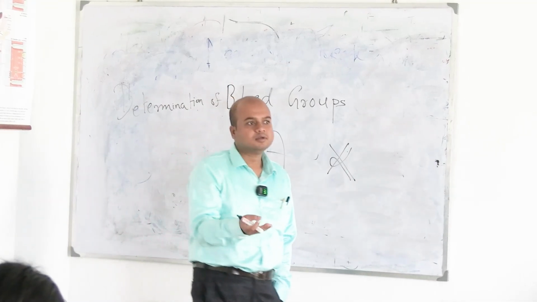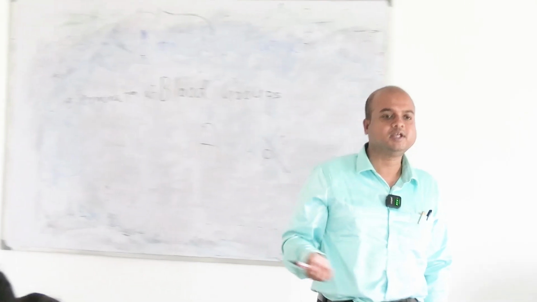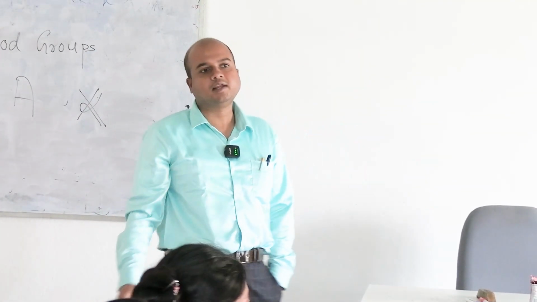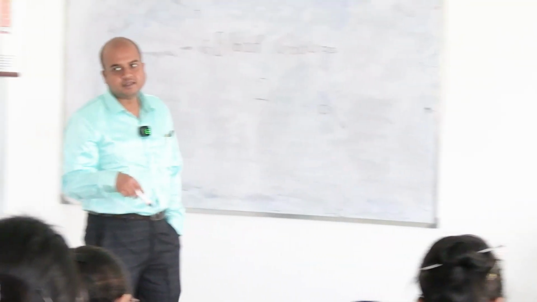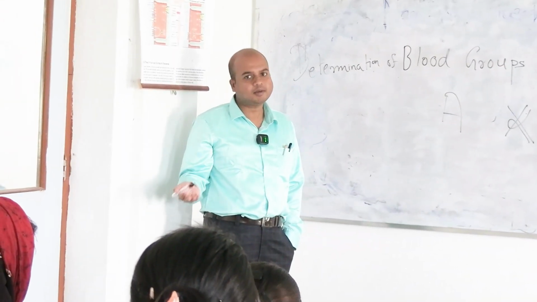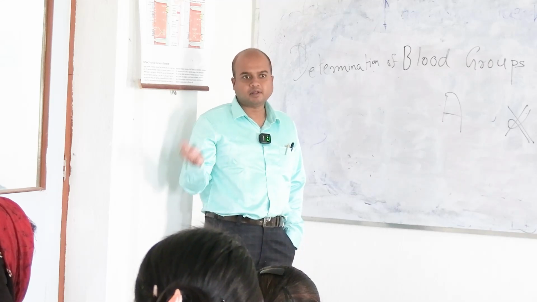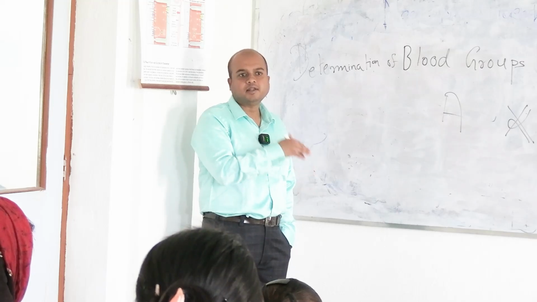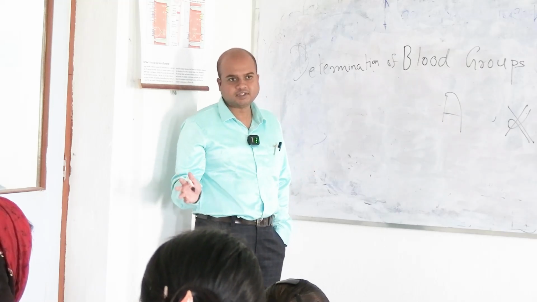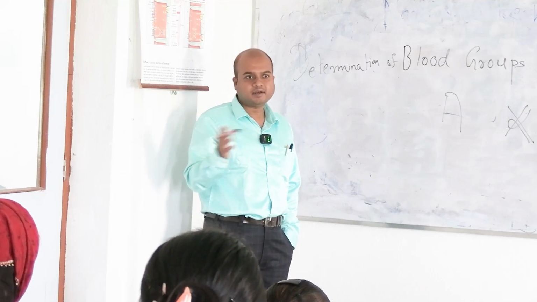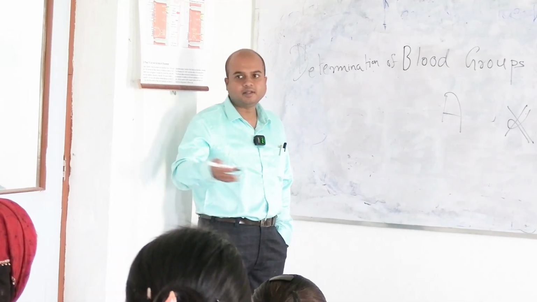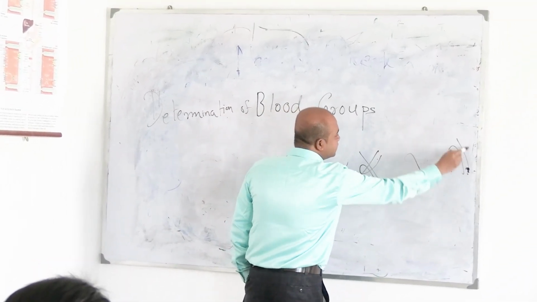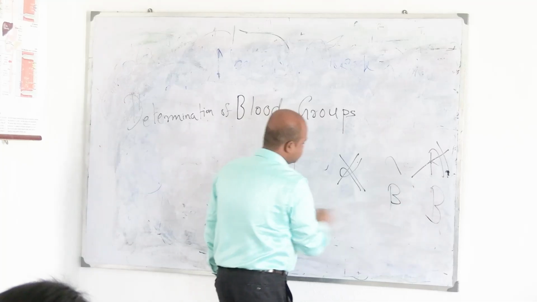Even in the theory exam, you may be asked to state Landsteiner's laws. If an antigen is present on the surface of the RBCs, the corresponding antibody won't be present in the plasma. This is the first law. The second law is just the opposite, and it is very simple. If one antibody is present, then the corresponding antigen won't be present. That means if alpha is present, then A won't be present. If beta is present, B won't be present.